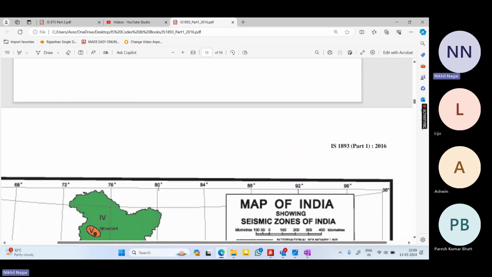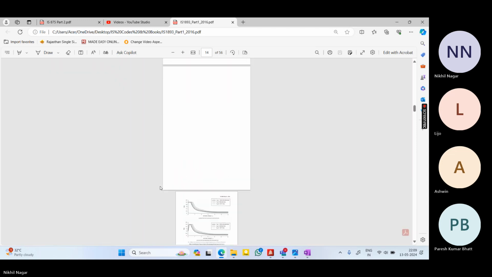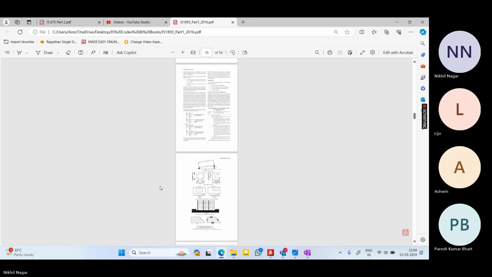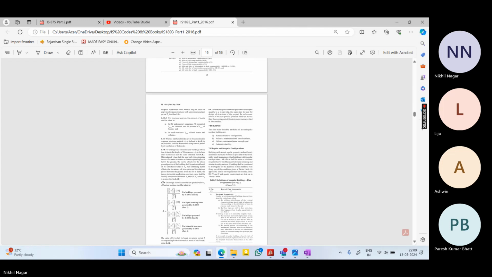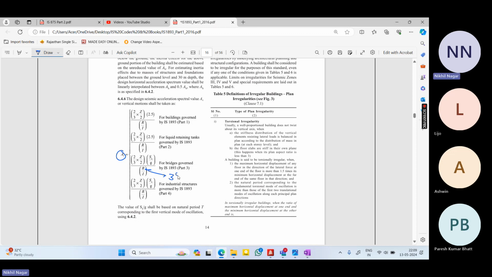The formula of AH, this one. So if you see that this is for vertical, okay. So I have taken the example of AV also. So the R, if it is 3 for OMRF, you are providing the OMRF, and if you are providing SMRF, that is 4.